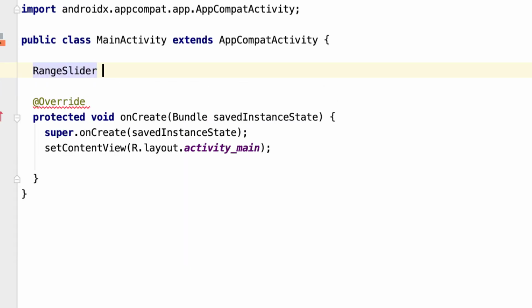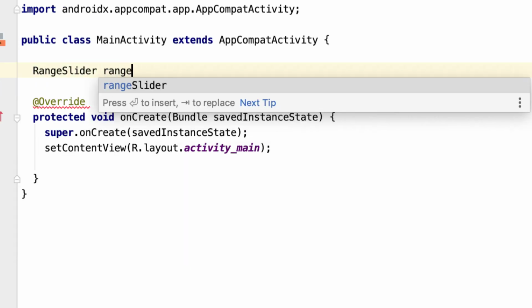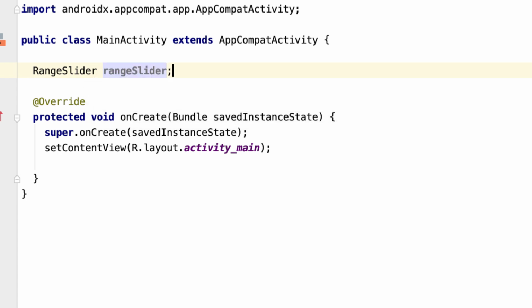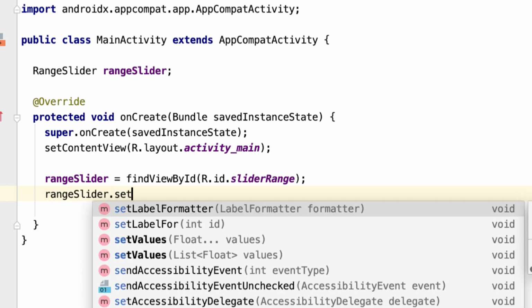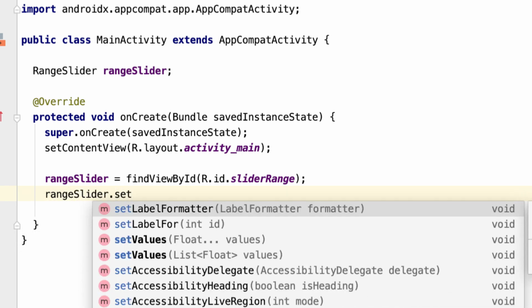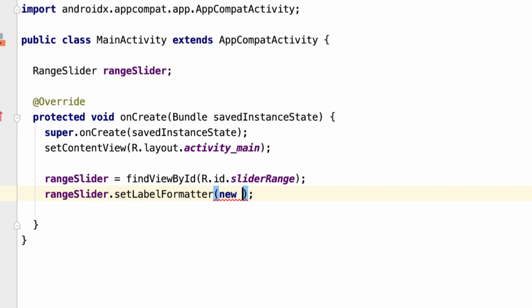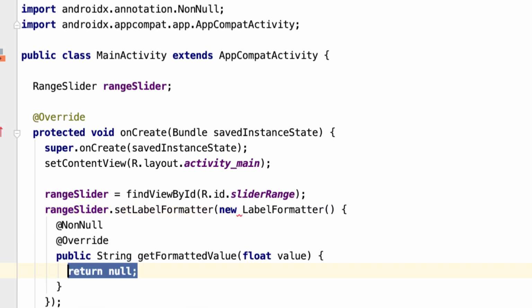So range slider, for simplicity, we're just going to call it range slider, and we're going to reference that: range slider equals findViewById, R.id, and that is the ID of the slider. Okay, and then we'll do rangeSlider.setLabelFormatter, and then we'll do new LabelFormatter.